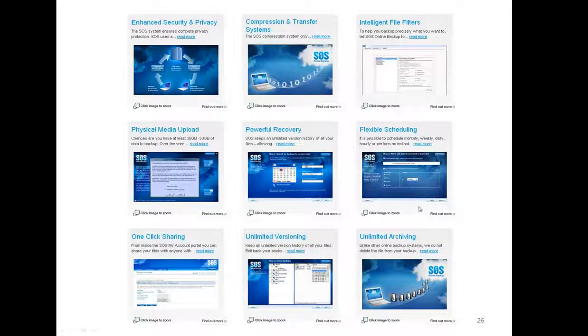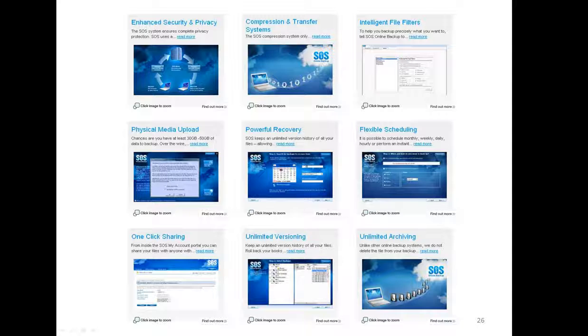And then just calling out a couple of other features, the software has both an unlimited archiving system built into it, so it doubles as an archiving solution for your customers, as well as unlimited versioning. So we can actually keep an unlimited version tree. If a file changes 100 times, we're going to keep 100 versions of that file. We have some people who've got 7 years worth of file versions stored in our system. And importantly, SOS just eats the cost of providing that to you. So you, the partner, don't have to worry about the cost of that, and your clients don't have to worry about the cost of that. SOS just provides all of that built into the software.